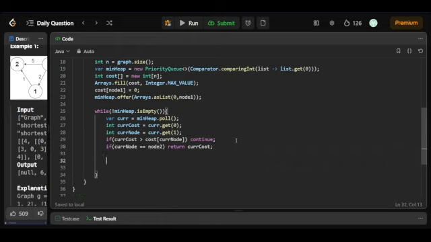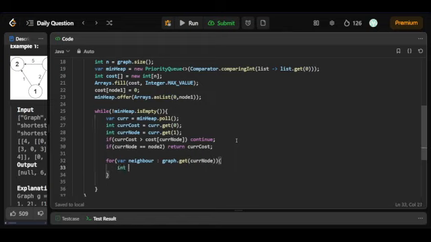Okay, and then I'll be using a for loop again, for var neighbor in graph.get current node.